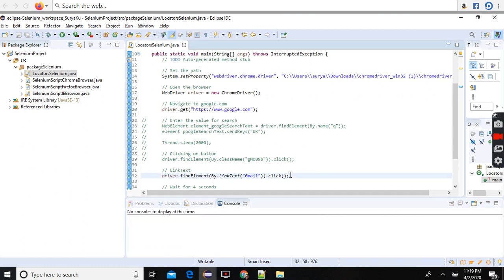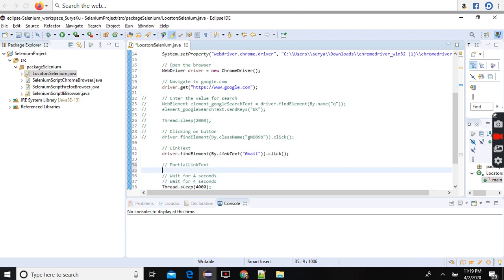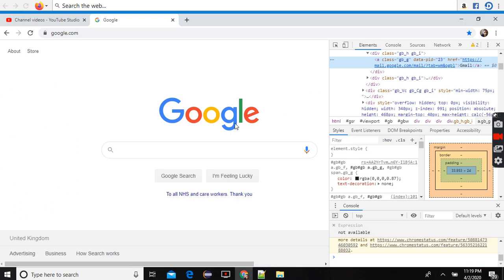Okay, now next is partial link text. Now let's take an example of the same Gmail, or maybe there are some other things also. Store.